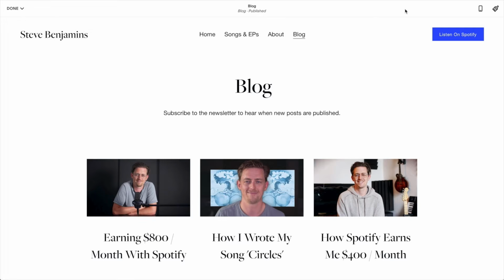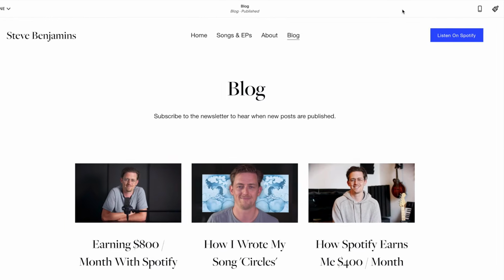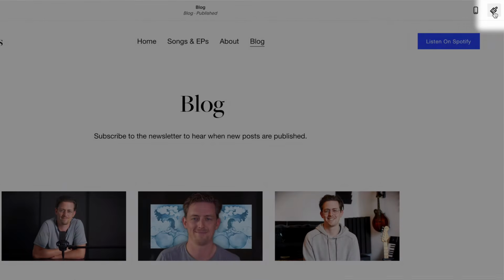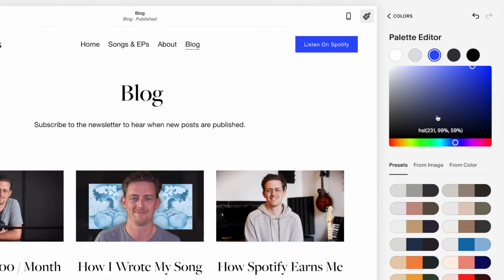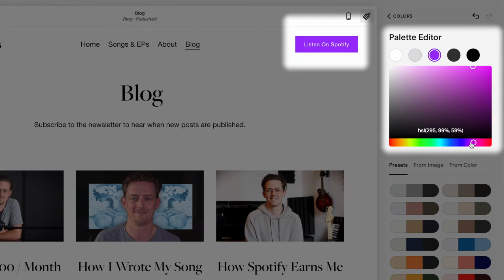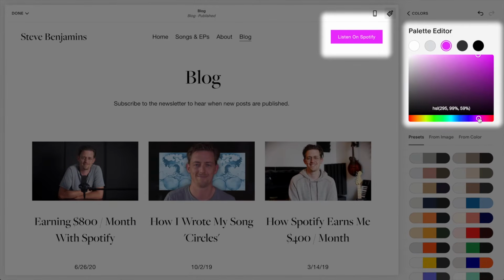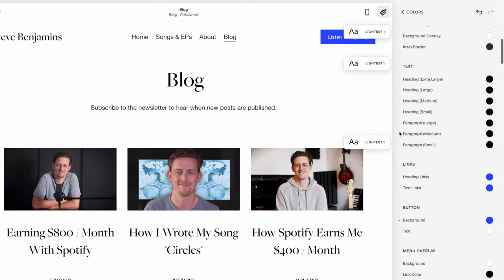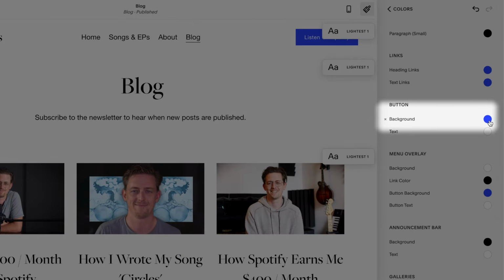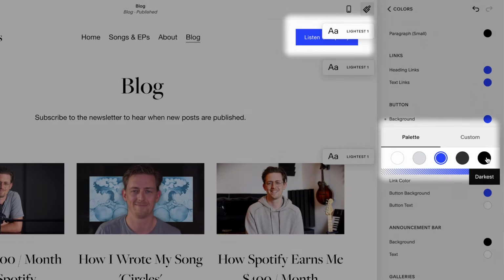Now, templates are a starting point, and I would suggest you do some customization to make it feel like your own. For example, you can add your own brand colors. We'll go to Design Styles, and from here, we can set a color palette. This color palette automatically applies your brand to the entire website, which is great. But if you want to get manual and specific about where exactly your color is applied, Squarespace lets you do that as well.